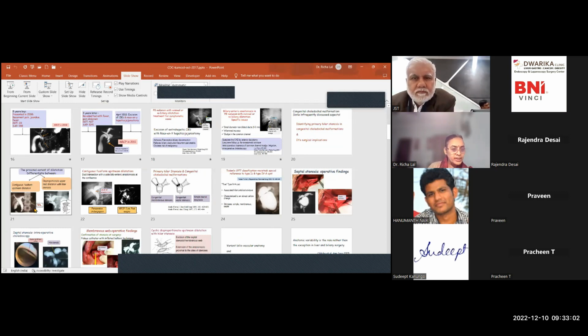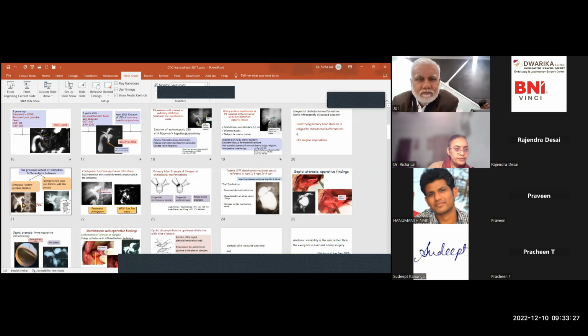The other point which Dr. Kapoor was trying to explain is that very often radiologists overdiagnose type 4 choledochal cyst. For instance, this kind of choledochal cyst, a radiologist might report as type 4. But from the perspective of management, this is not a type 4 choledochal cyst. It is a type 1 choledochal cyst with contiguous fusiform upstream dilatation.